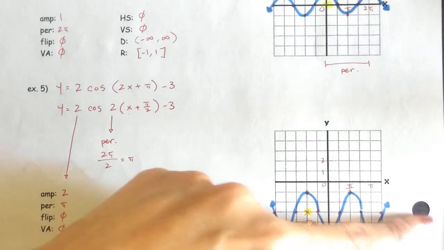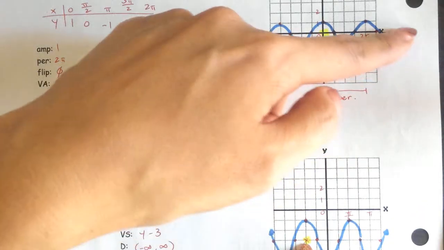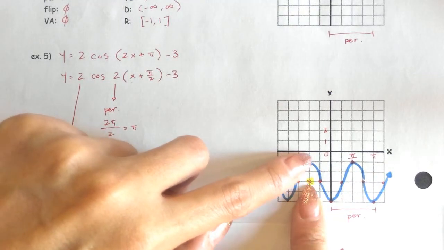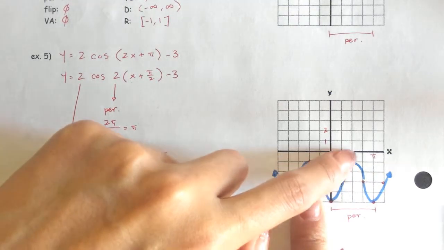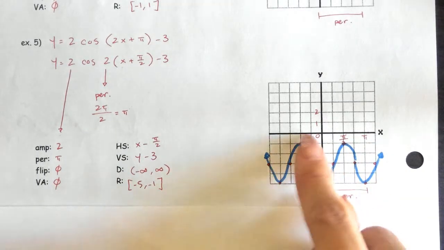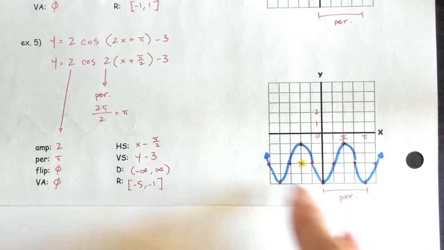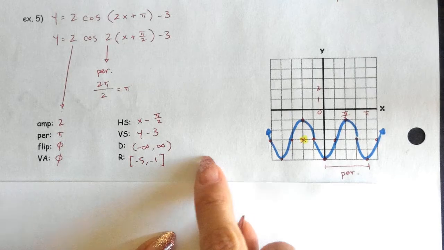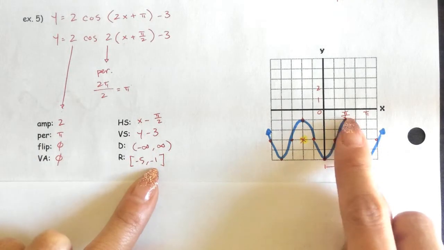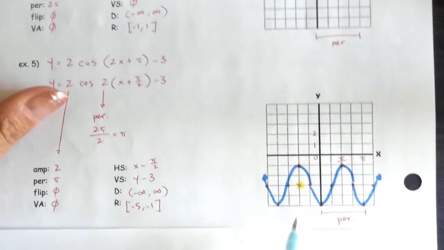So imagine this midline right here. There's a midline. That's where your x-axis is here, right? So this is my midline. So if I start here, I have to go underneath it, and then I go above it, underneath it. It's nice and smooth. You don't have V's, okay? This isn't like solid, this isn't a line. These are not lines. These are curves, okay? All right, once you do that, you can fill in your range, which is from -5 to -1. You can see it on the graph. So fill in your range afterwards. It's really hard to fill it in before.